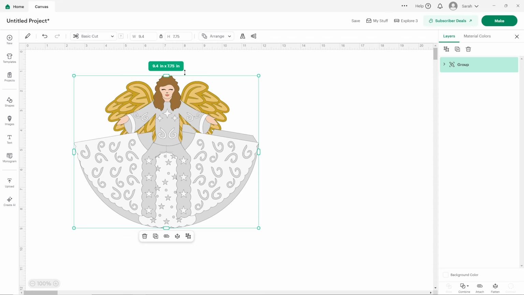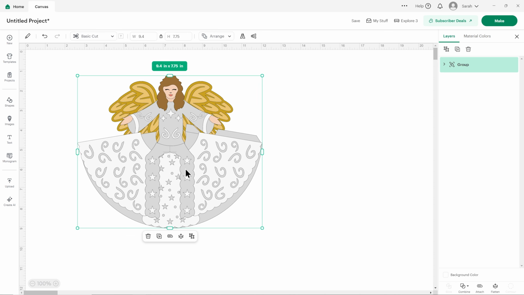I don't recommend going too much smaller, probably no smaller than around about 6 inches tall, otherwise some of the bits will get hard to cut, and also you might find that she won't fit on your Christmas tree if she's too much smaller. You need a good amount of space in the base in order for it to go on top of those tree branches. I'm keeping mine at the original size of 7 3/4 inches tall.